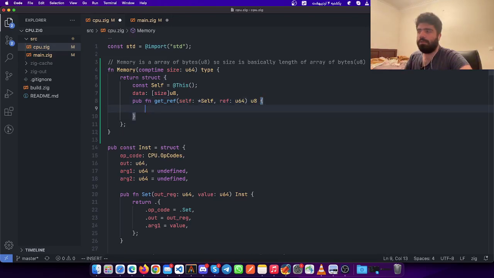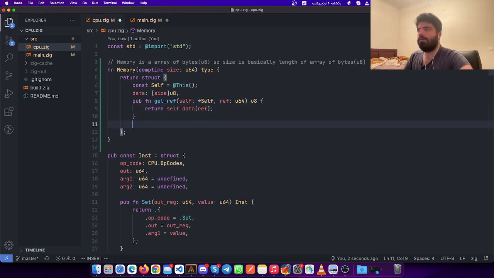We should return self data ref. This is just basically one chunk of our memory, or 1 byte.